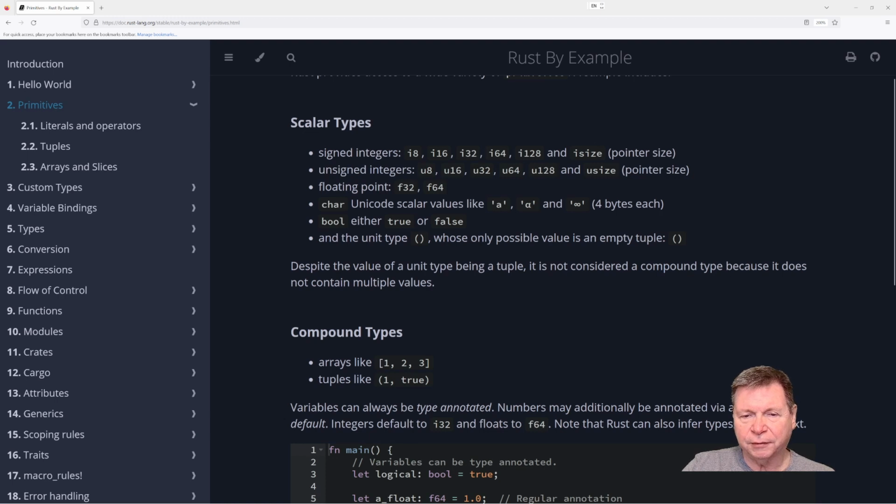Floating point, F32 and F64. So F32 would be a C# float. F64 would be the double. Just a little bit of a side note. Do not use these for money. If you're in the realm of Apple type dollars, you might want to use the I128 to specify, and then multiply by 100 or 1,000 or whatever to get your 3 decimal places. So work with pennies or fractions of a penny.